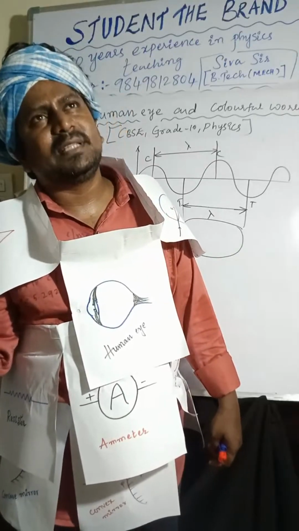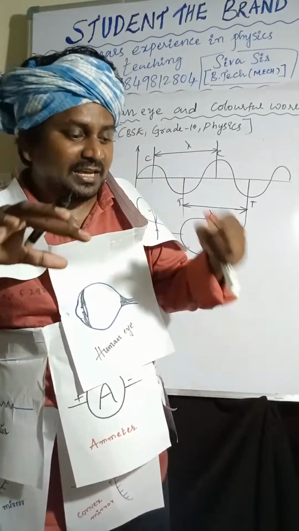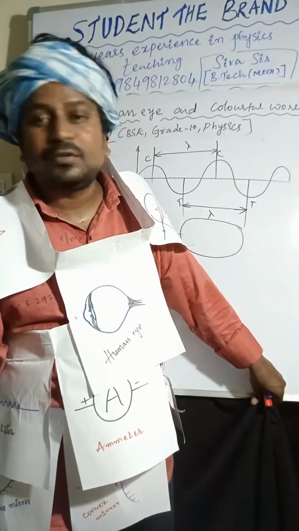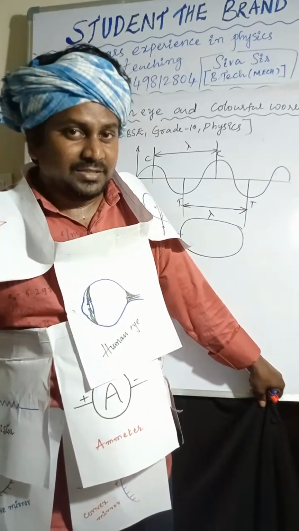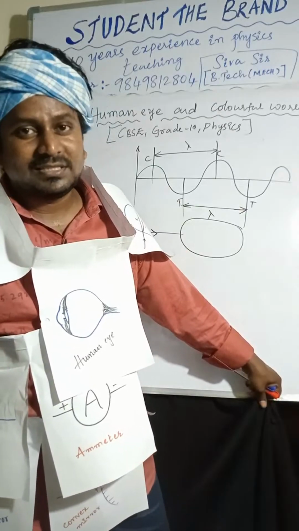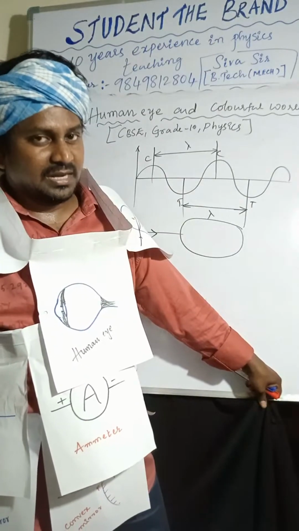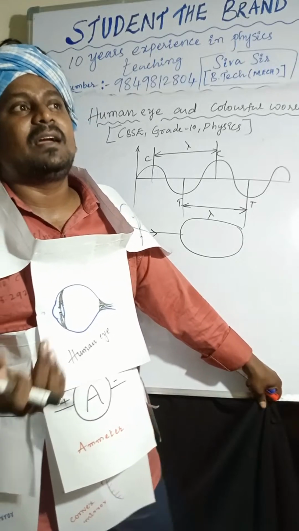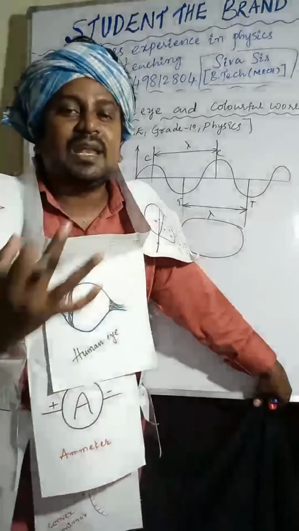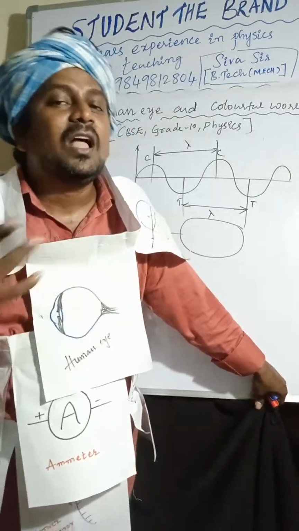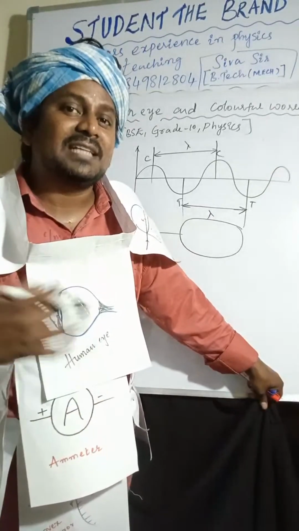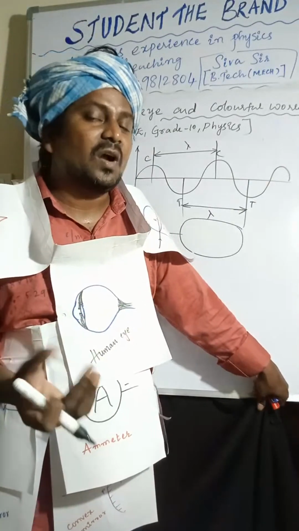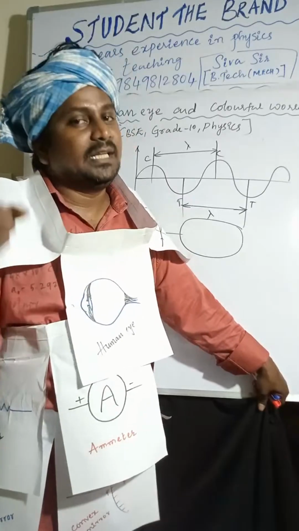And one more thing, if you're in a forest, you see a narrow beam of light ray falling, even in the afternoon when you're going on the road with trees around. A small beam of light ray falls, and at that time also we can see the dust particles flying. So the Tyndall effect is nothing but the path of the light becoming visible when it is passing through the colloidal solution. By the colloidal solution, scattering of light takes place, then the path of the light becomes visible. That is called the Tyndall effect.